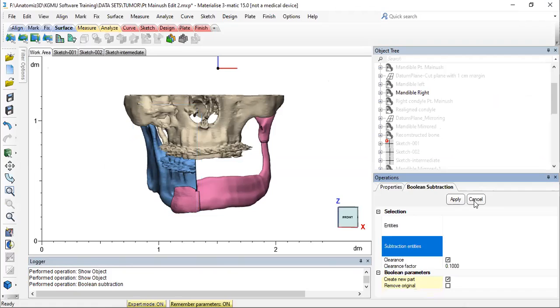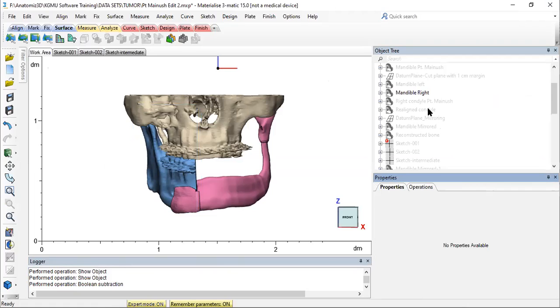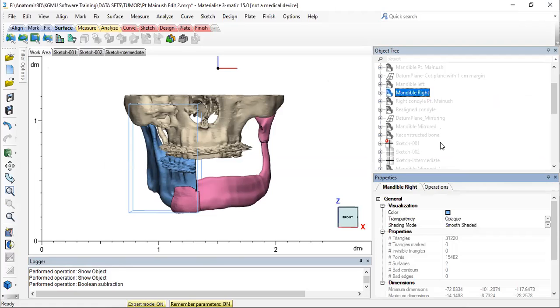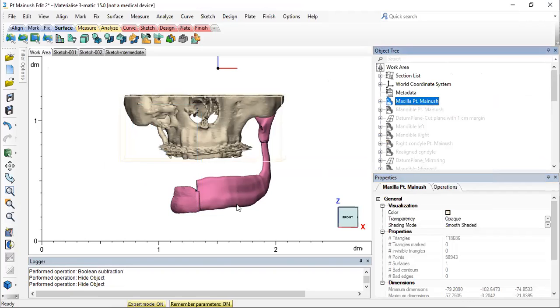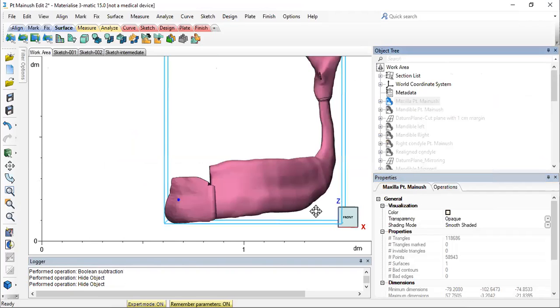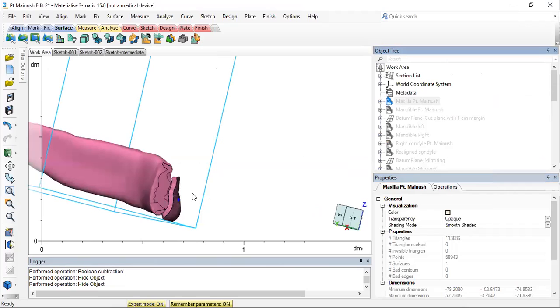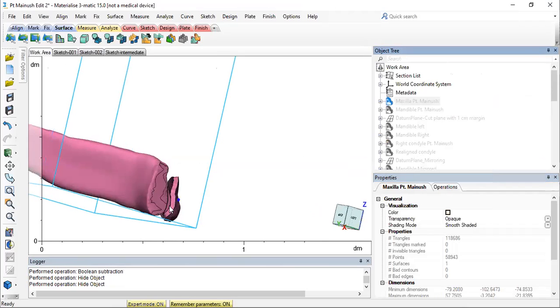Right. Close this. I'll hide the different components. So what I want you to observe is the before and after.